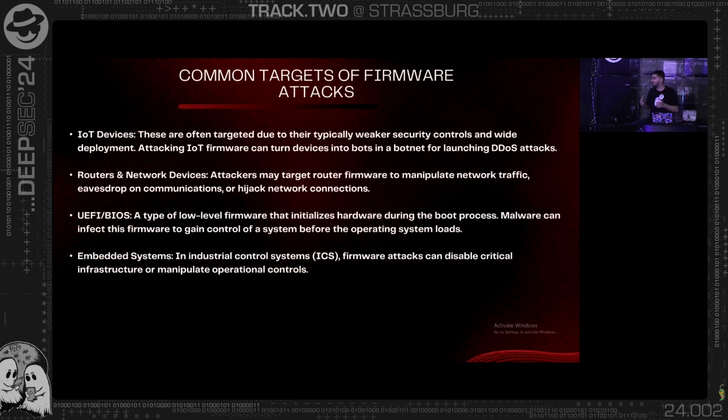Common firmware targeted in cyber attacks are IoT devices and router network equipment, like the Cisco ones we mentioned. Also UEFI BIOS. If there is a new vulnerability in BIOS, attackers will find it and exploit it, and sometimes sell it as a 0-day, because nation-state threat actors or cyber criminals may be interested in having a 0-day to deploy their attack and stay for a long time, because nowadays staying for 1 month is a very long time.